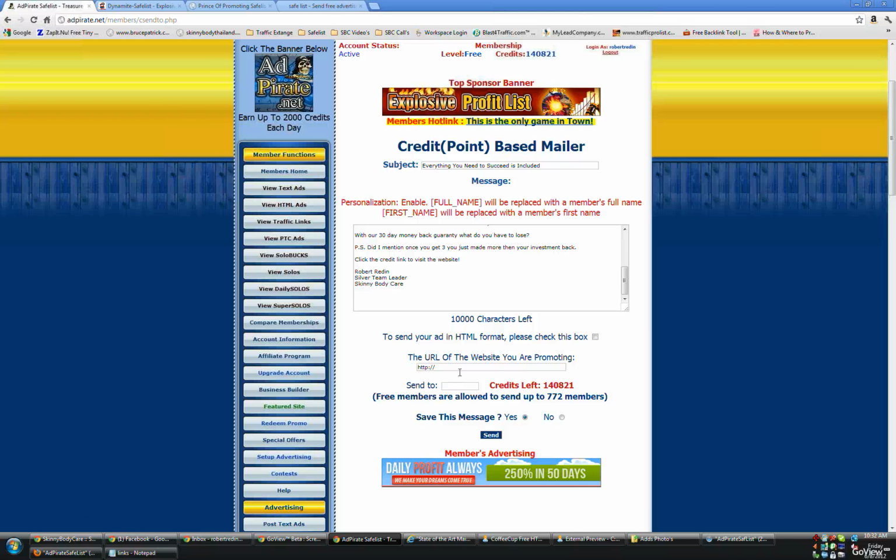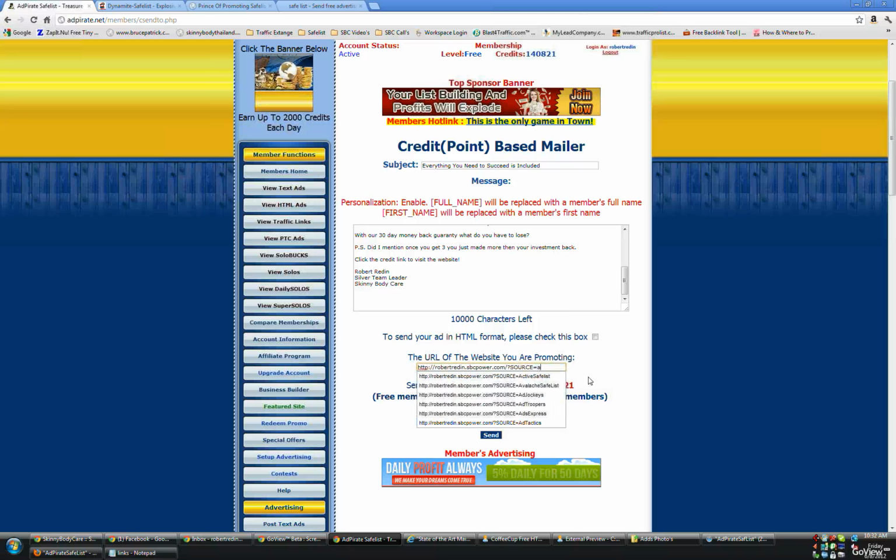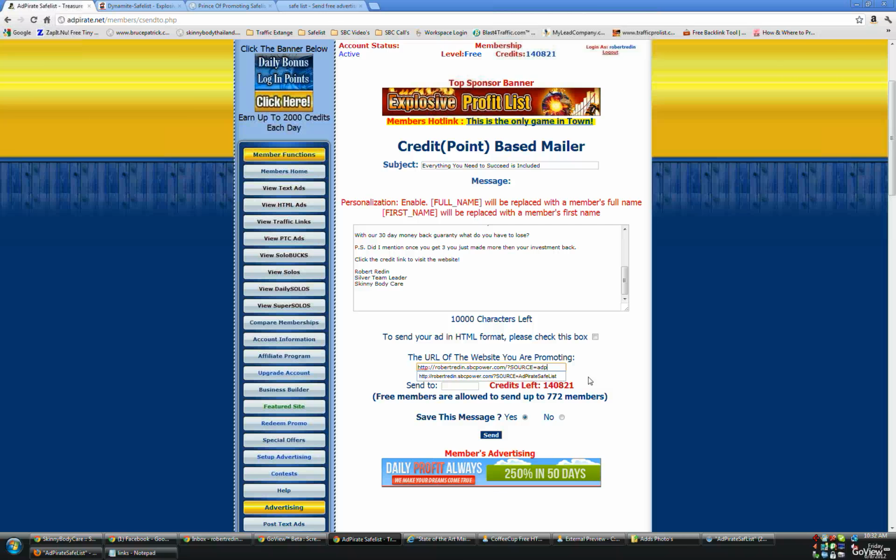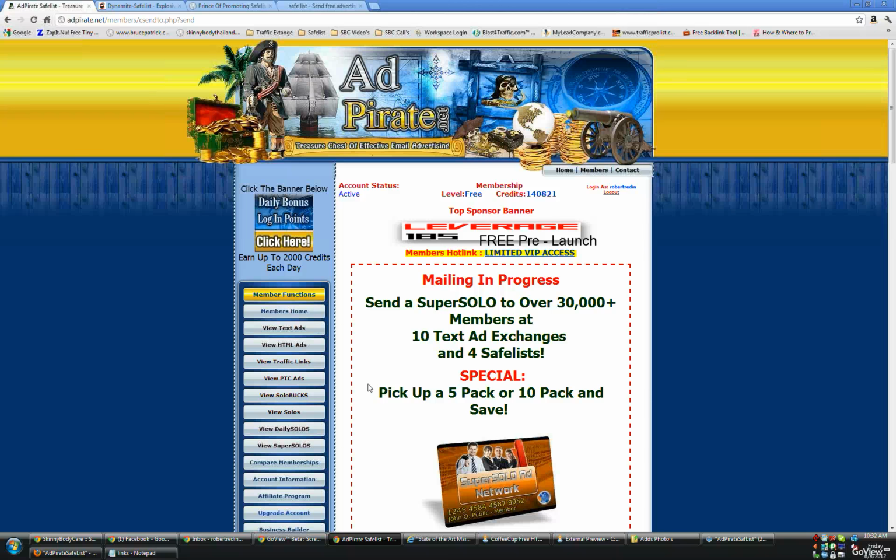I found that when I received my emails back saying that they confirmed it, my HTML was a bunch of HTML code on the page. So I just moved this to the text so I can keep track of it, and I know that it's a text ad only. So add pirate. Of course I have that saved. Of course I'm using my source code again because I track to see who's taking the tour, watching it, taking the tour, and who's upgrading from where.